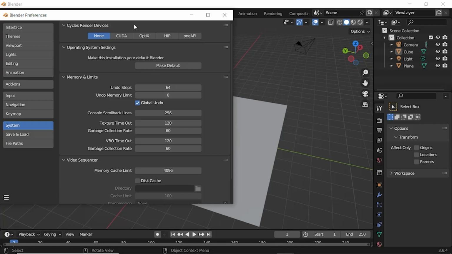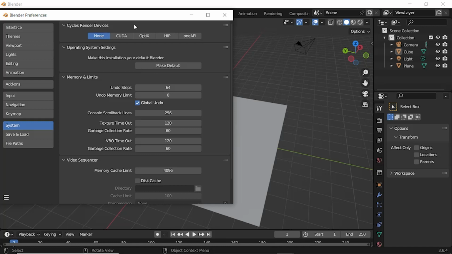This basically determines what is doing the graphics processing when you're using the Cycles rendering engine. The Cycles rendering engine puts a huge processor load on your computer, so if you can offload any of that onto a graphics processor, we want to do that. It'll keep Blender running a bit quicker, and in the case of an older system, it'll probably keep it from crashing.